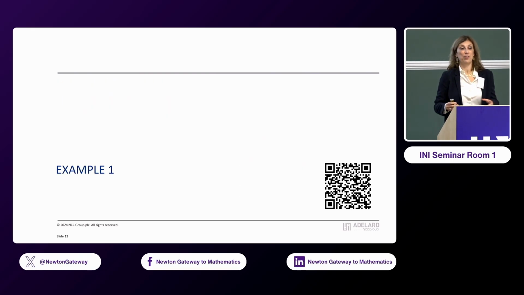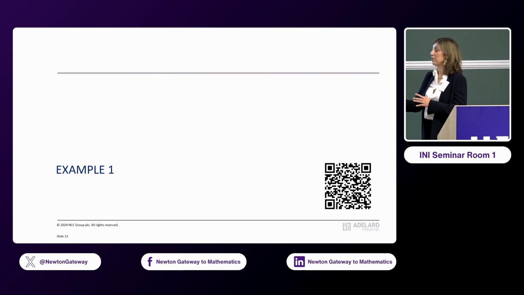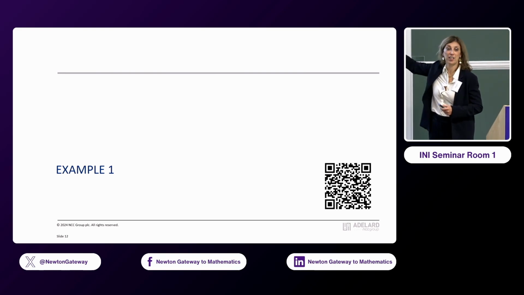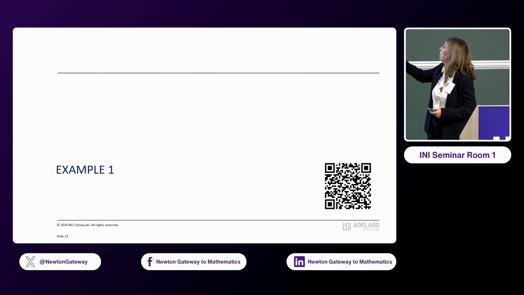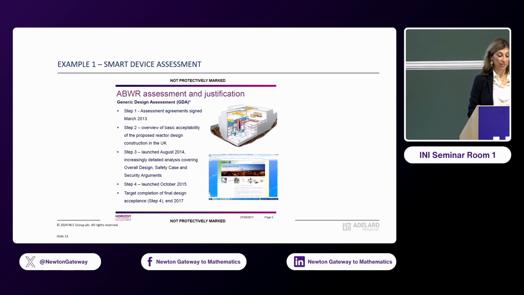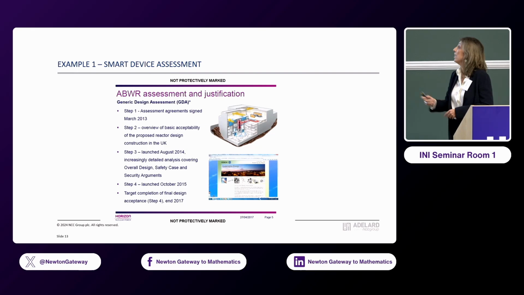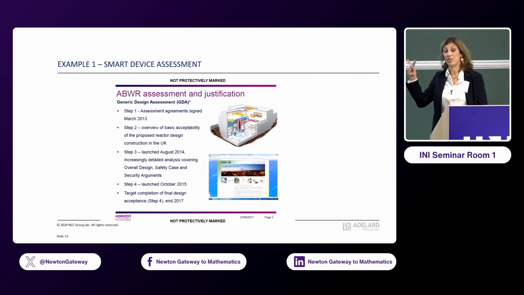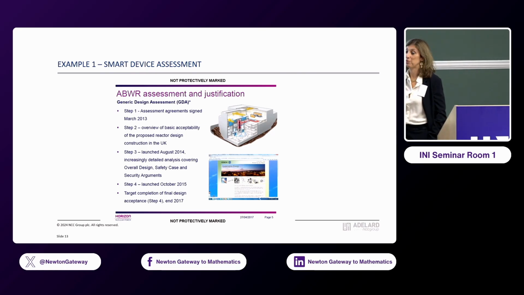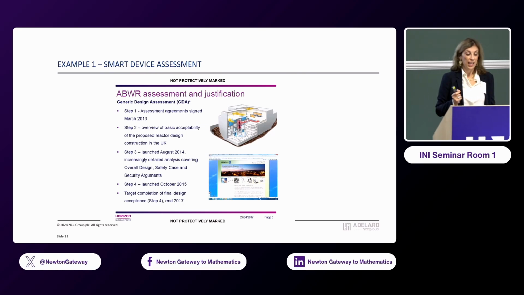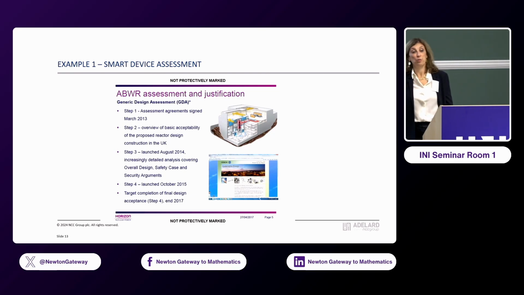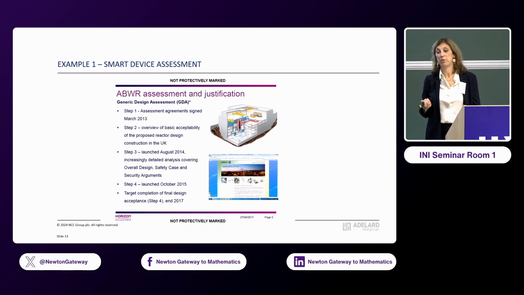So I'm going to give you two examples, one smart, one PLC. I think I overdid a bit the QR code, so apologies for that. But this one actually points to a paper that describes this work that we've done. So this is a smart device. This is, actually it's not a PWR, it's a BWR, so it's a boiling water reactor. And it was designed by Hitachi, that went through assessment to be built in the UK a few years ago.